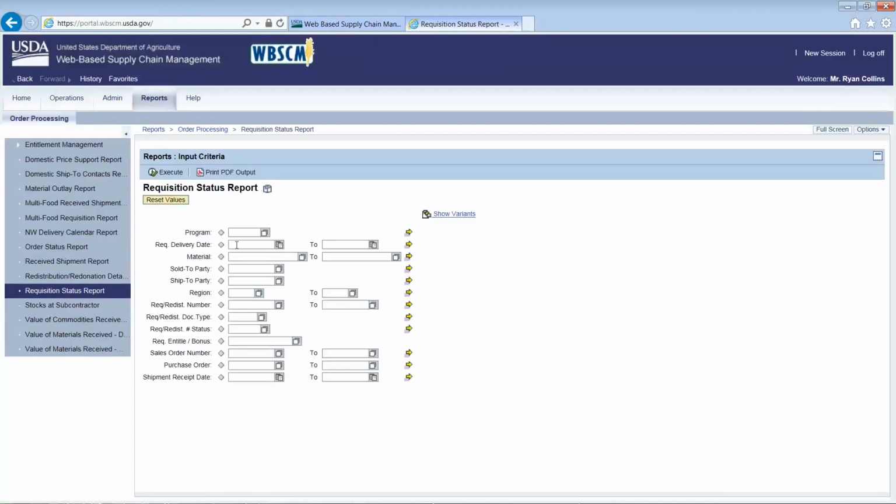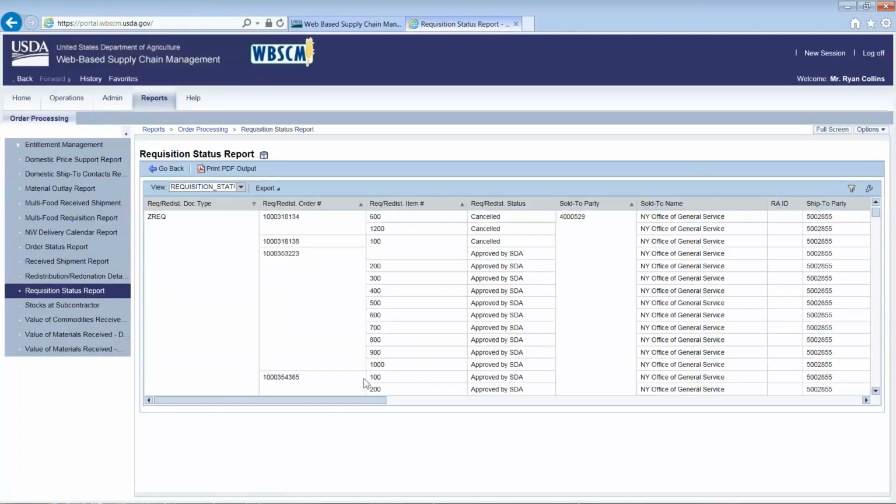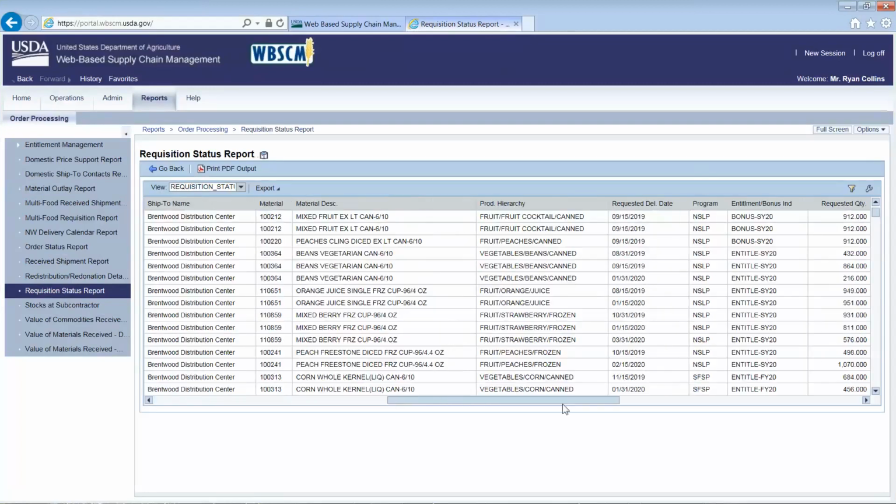So we're going to do 7/1/2019 through 6/30/2020. This information with the sold to, shipped to information will already be filled out for you. For my purpose, it is not. So for this example, we're going to be using all the food that's going to our downstate distribution center. It may take just a second to load up. And once we load it up, what you're going to notice is there's going to be a lot of information.